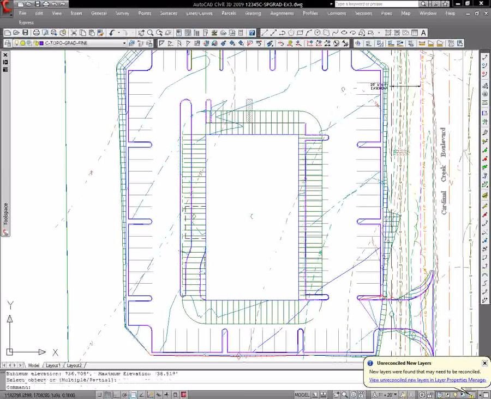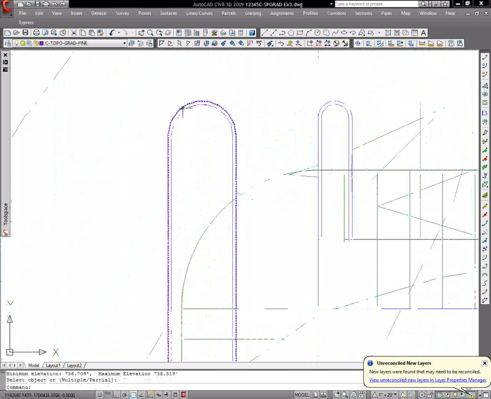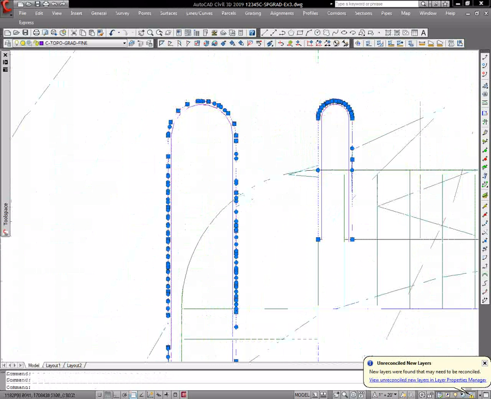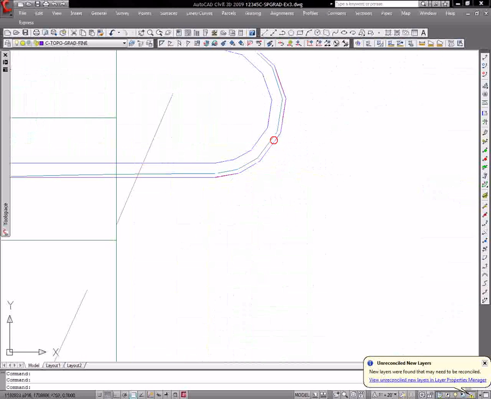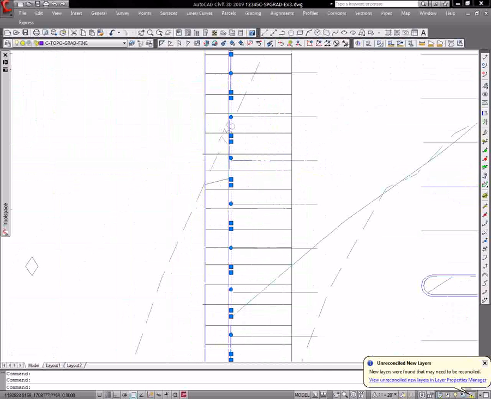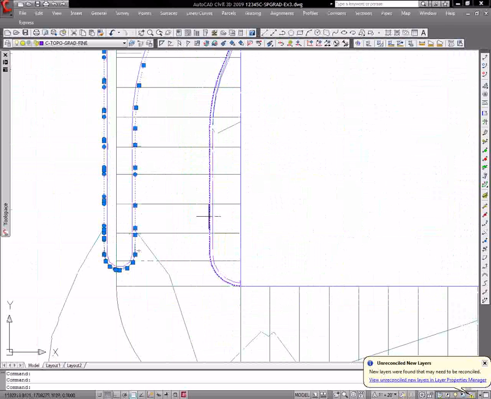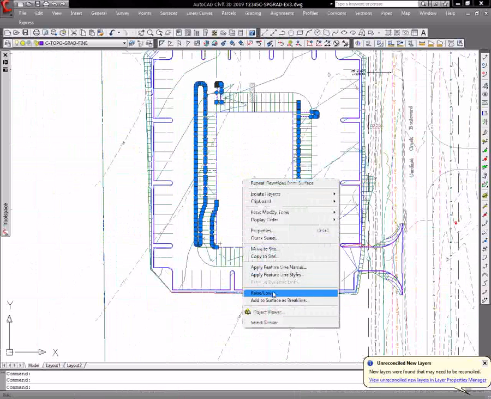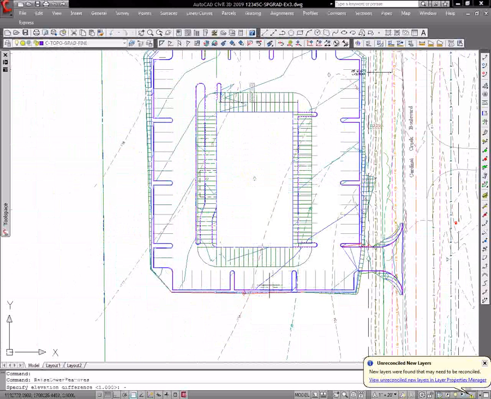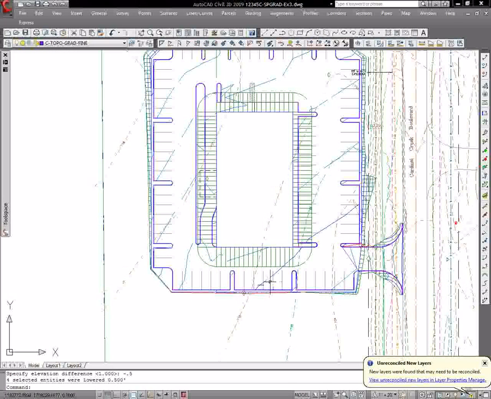And remember that we still have to address the reveal of the curve, because the feature lines that we've just selected have all been projected to that surface. So we've removed the elevation difference between the top and bottom of curve. So we need to fix that up as well. Luckily that's just a simple raise lower command. So I've selected the feature lines, right click, raise lower, going down, minus 0.5, and now those are fixed up.